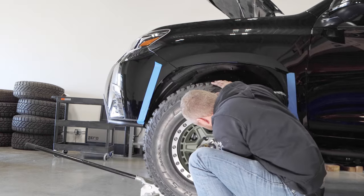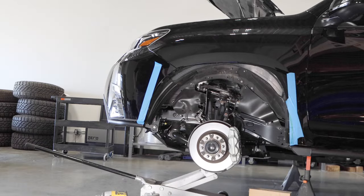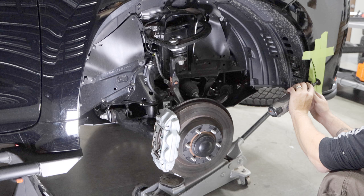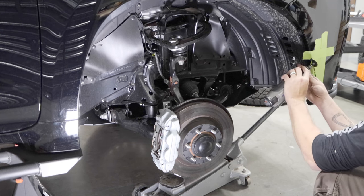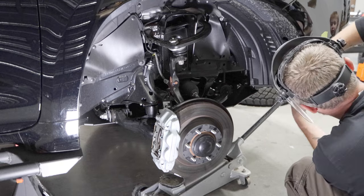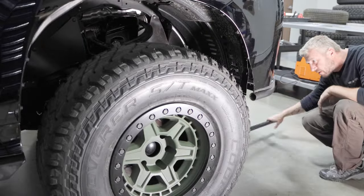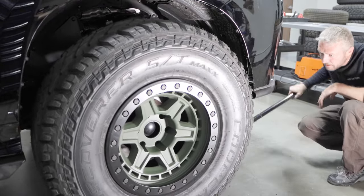I'm going to focus mostly on the GX here, simply because that's where I did all my recordings. There's a great video that came out about a month ago by a guy named DBC Offroad that focused on all the cutting and grinding on the 4Runner, and he did an excellent job. For the 4Runner guys, I recommend you watch that. But he only covered cutting and grinding, so you're still going to have to watch this video to understand the bump stops, moving the rear axle, and so on.